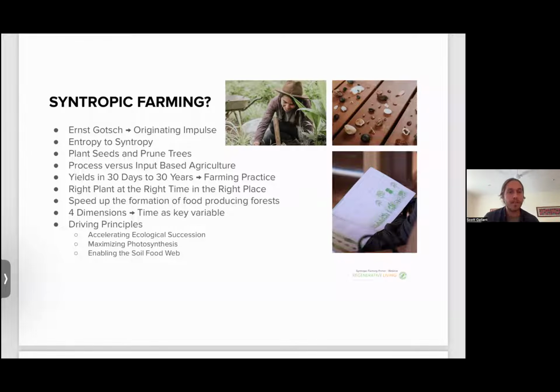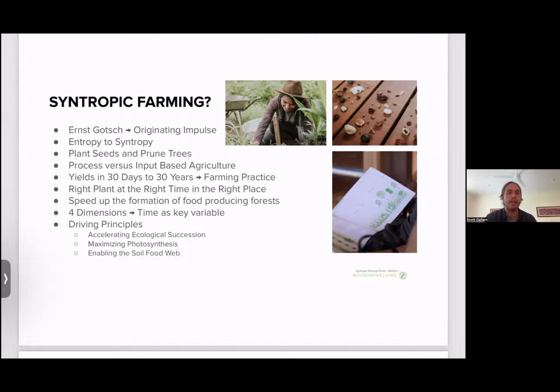Some of the specific things that we find unique to syntropic farming is that it is both a farming practice and a reforestation practice. We're trying to get to productive forest as quickly as possible. And if we think about the context of Brazil, this heavily deforested, degraded country, think about the Amazon rainforest and everything we know about how many hectares per year we're losing there. In order to get people to plant forests, they're going to need a yield early on.